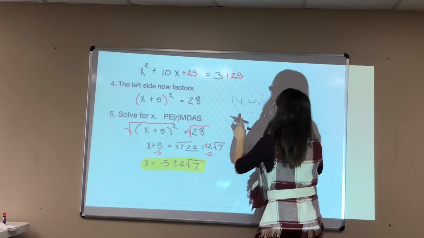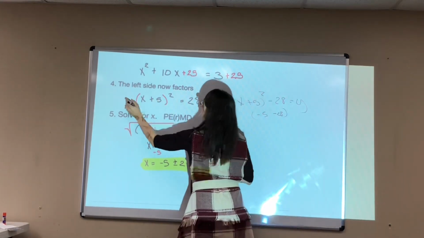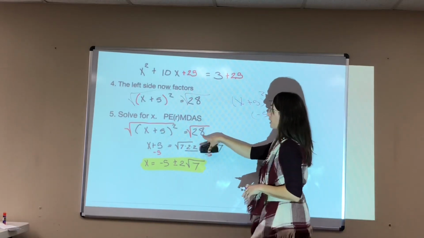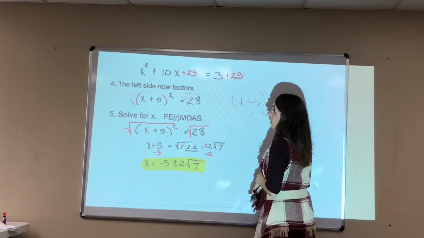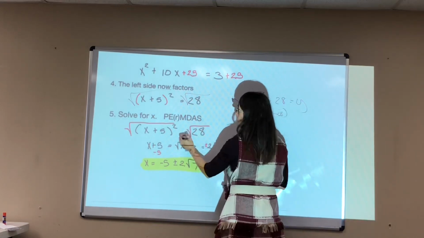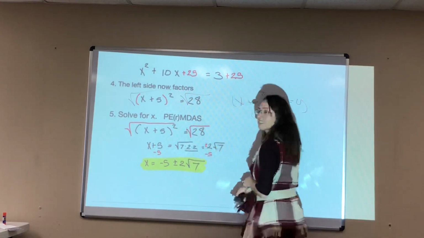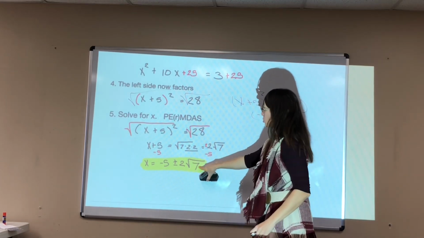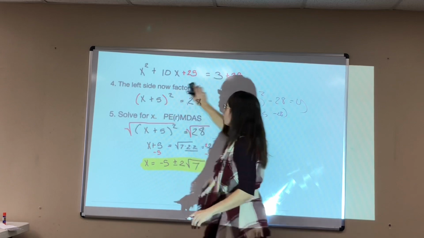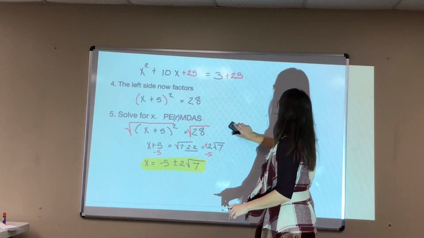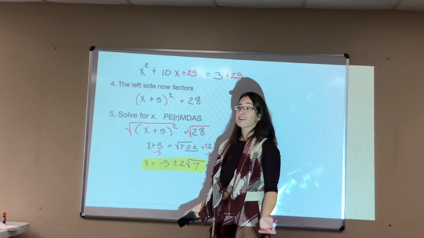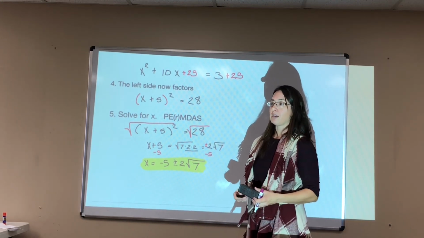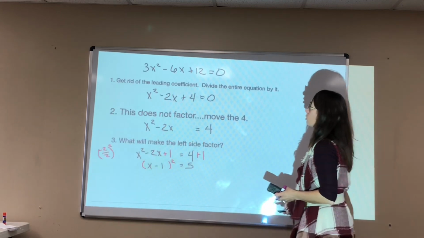Okay. So when it's squared, we just take the square root of both sides. We'll address this more, but that's what this part is. We take the square root of both sides. We learned when we take the square root, it's always a plus or minus. Then we can find our actual solutions, which are radical solutions. We knew they had to be radical solutions because it didn't factor in the first place. If it doesn't factor, they're not going to be nice, simple solutions.